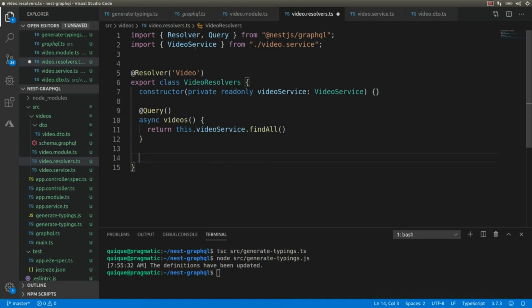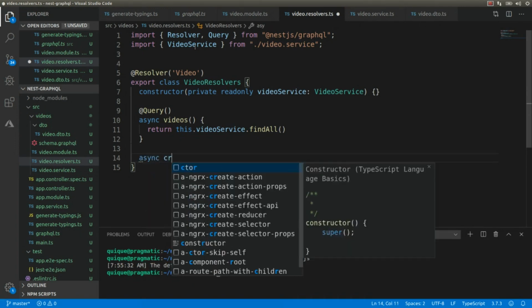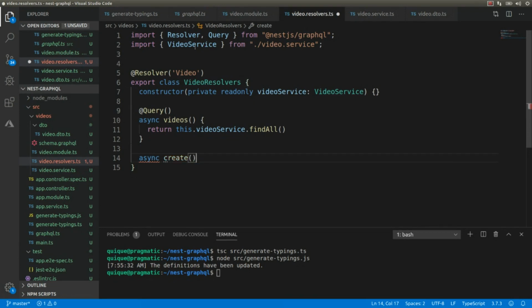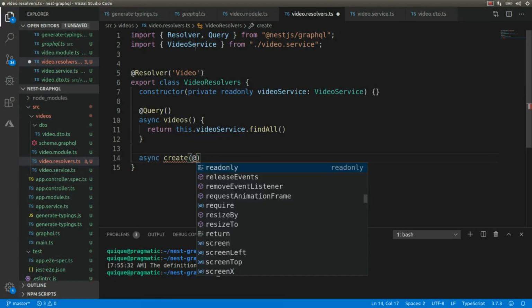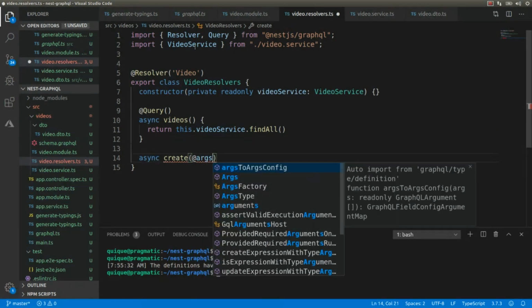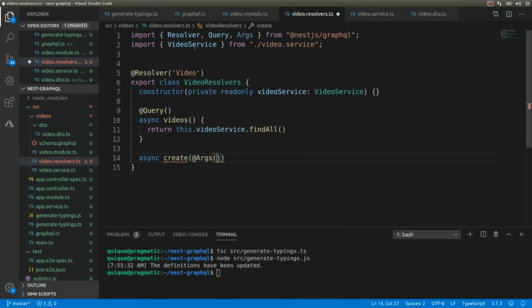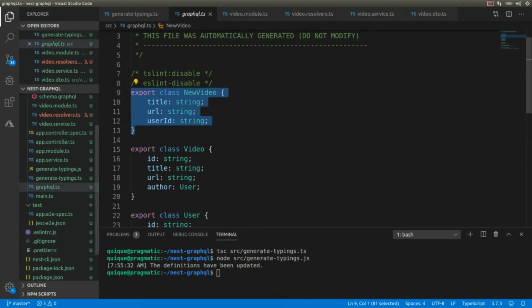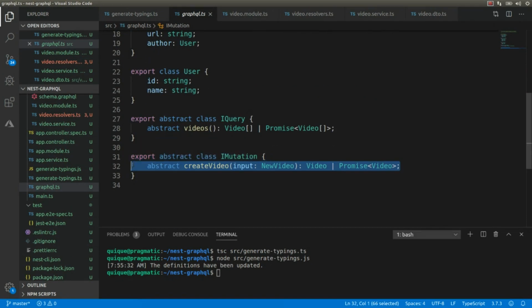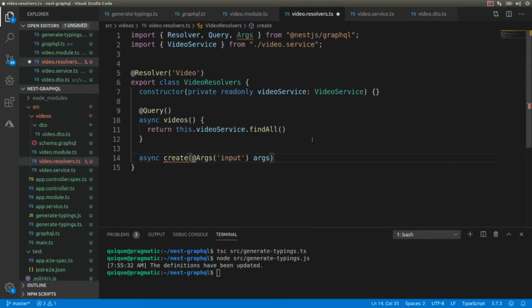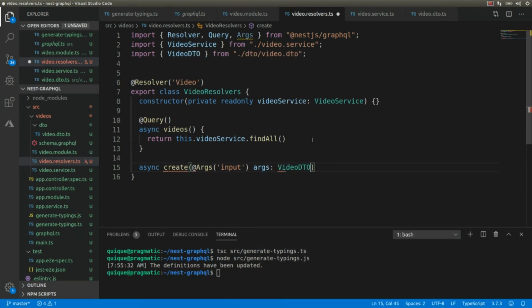The next one is going to be the mutation. So this is going to be async create, and here I'm going to receive as the arguments, like this, @Args, and I'm going to receive the input as the argument, as we can see here in this mutation. Okay, let's go back to data resolvers, and the arguments are going to be a VideoDetail actually, and this is going to return a promise.